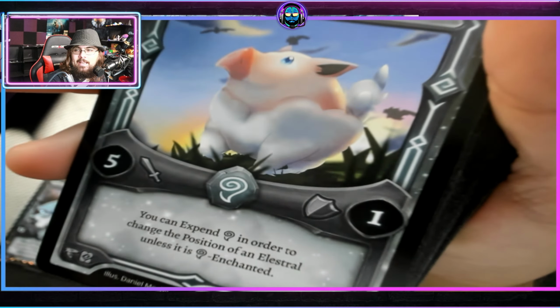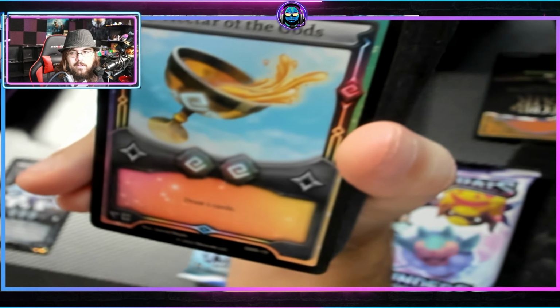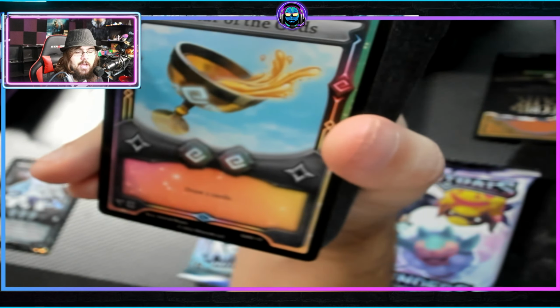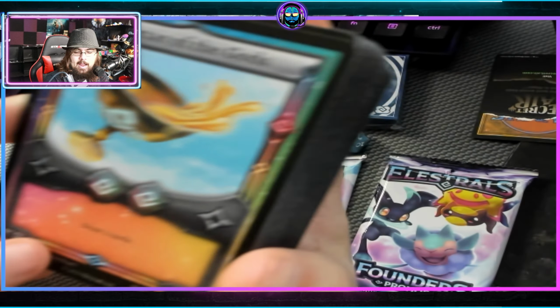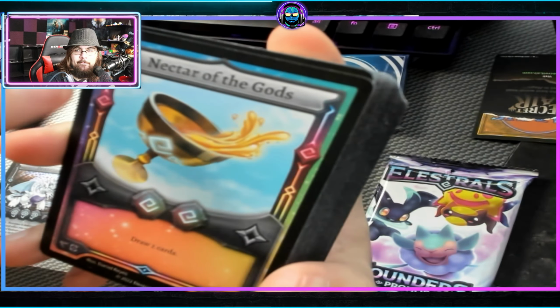Nectar of the Gods. So then you start getting to stuff like this where it's like, okay, definitely not Pokemon. Nectar of the Gods. This is where we start getting to the mythology. This is where it has its own story, its own environment, which I really like. In Magic, this would be considered a sorcery or instant. I do love the border for this, but it's not an actual creature. It is its own spell, and it looks really good. I love this design. It makes it feel mystical. That's the word I'm looking for, mystical, and I like that because that makes it really stand out.